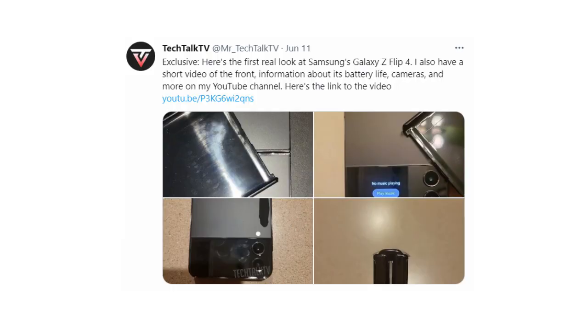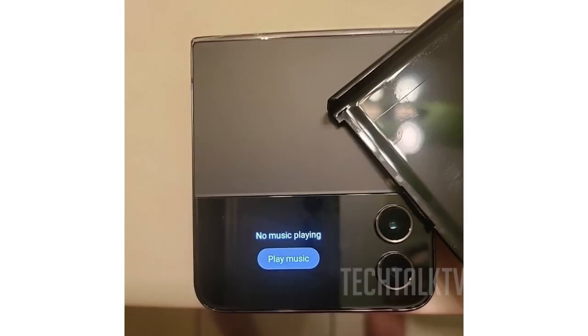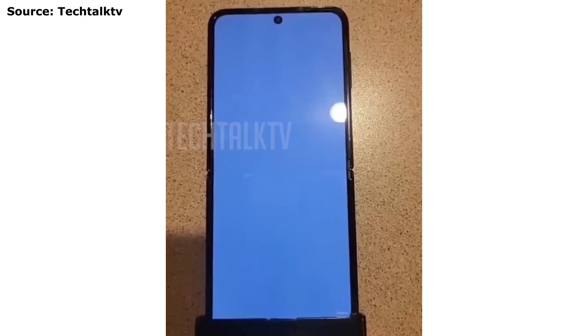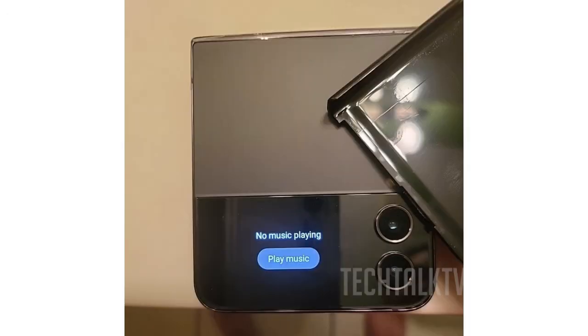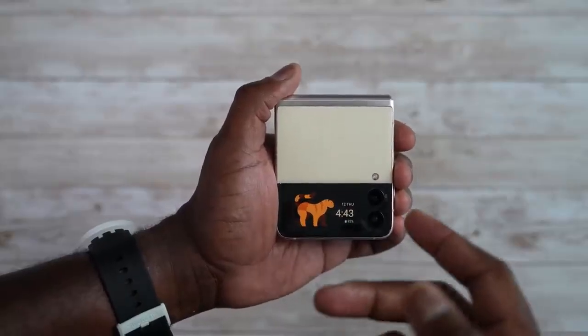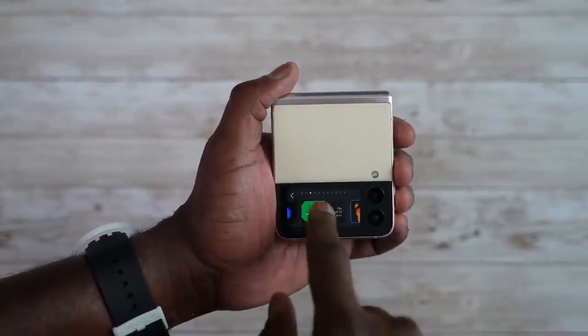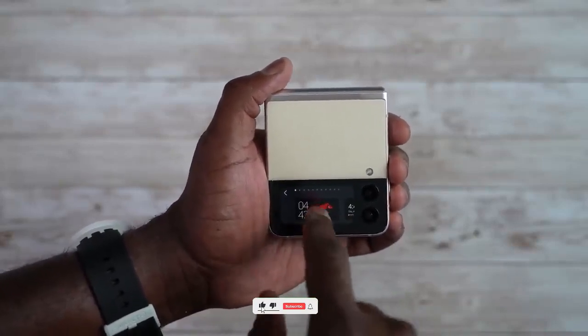According to Tech Talk TV, on his channel and even on his Twitter account, he shared pictures of the official Samsung Galaxy Z Flip 4, where we see two lenses on the back and the same design just like the Z Flip 3. But what changed is its new hinge design, which almost removed the crease, but it is still visible. According to his source, the outer display in the Z Flip 4 is not big, as we already know it is around 2.1 inches, and you cannot see the real difference until you put both phones side by side.